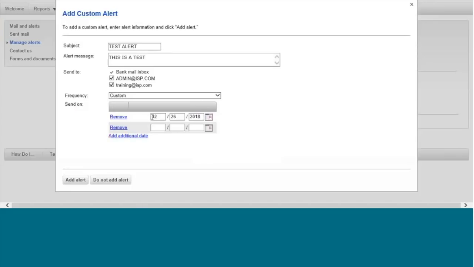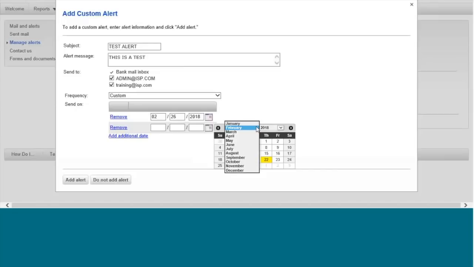This alert is going to be placed on the calendar. Again, you can choose your months by going into the drop-down menu, and you can also schedule this information out 5 years. So you can choose the month, and you can choose the day in the future 5 years from now. It goes out to 2023.